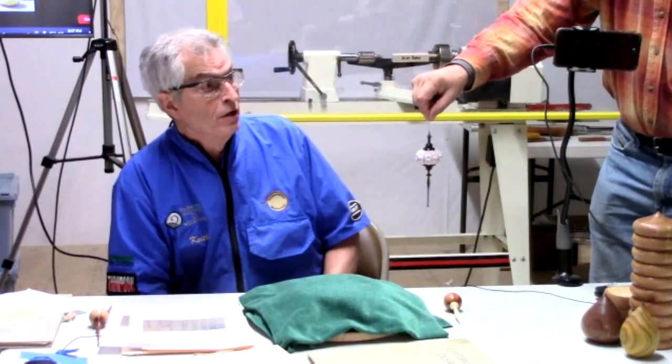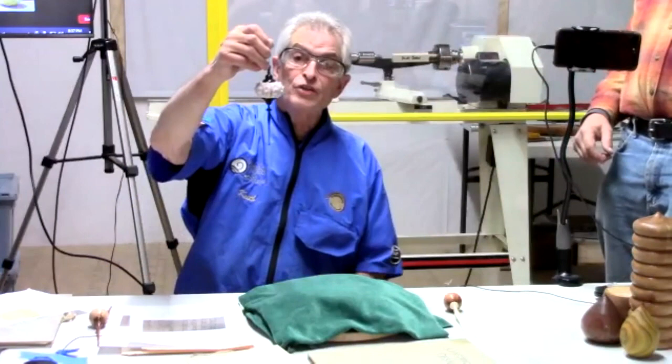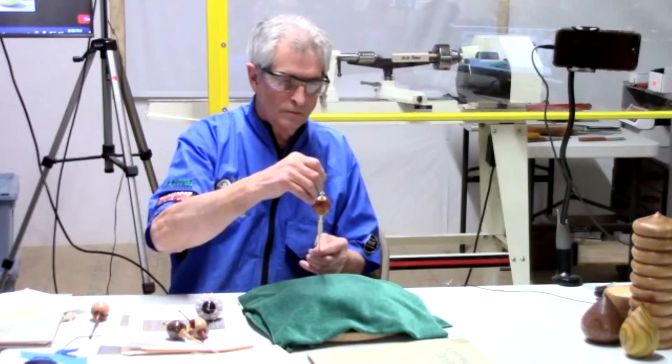Is the repetition then at the top, very top, where your string is, and then the bottom, where does it repeat on the bottom? The only repetition of shape on this particular one is this globe part right in here. Okay. All right, the globe part right in there. There's some other ones. Here's a much better illustration of the first. Yep.